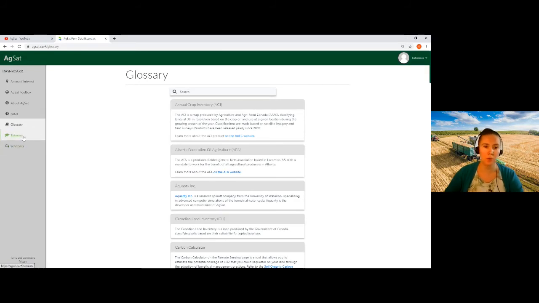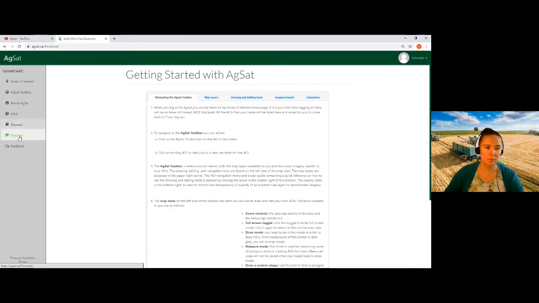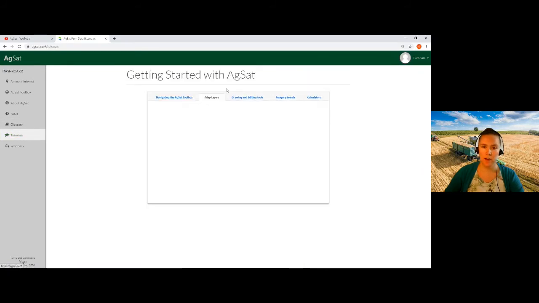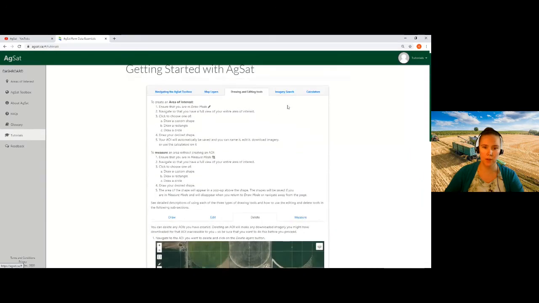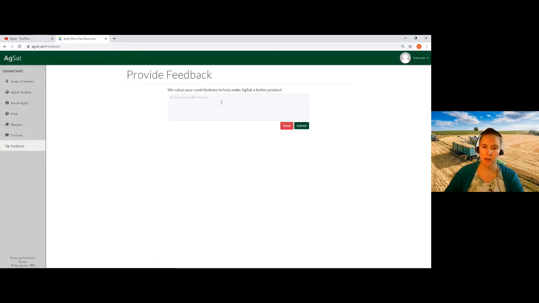An interactive tutorials page, which should cover everything from image search, drawing tools, and the different map layers that are available, as well as this provide feedback page. Of course you can always email us at agsat@guanti.com, but you can also provide feedback, which is very valuable to us, through this interface here.